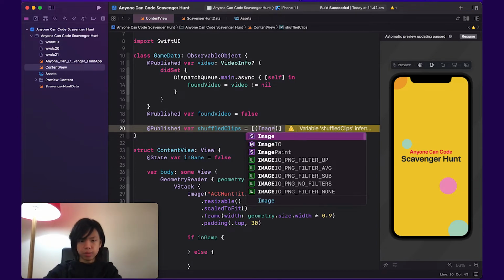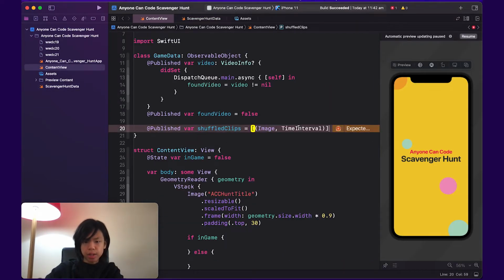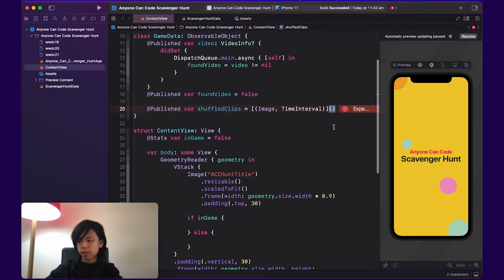So this is going to be basically the same type here. I can just copy and paste this. It's the same array, except I'm going to put empty brackets next to it, so it's empty.